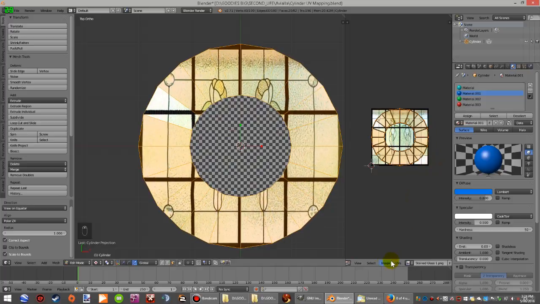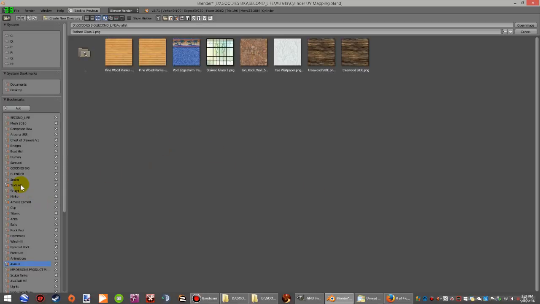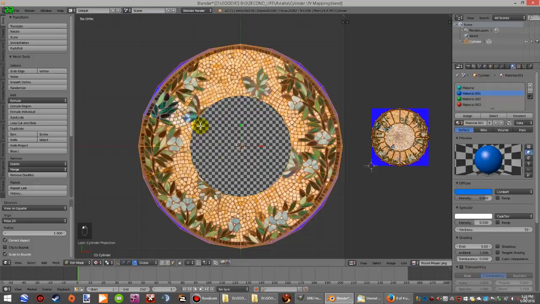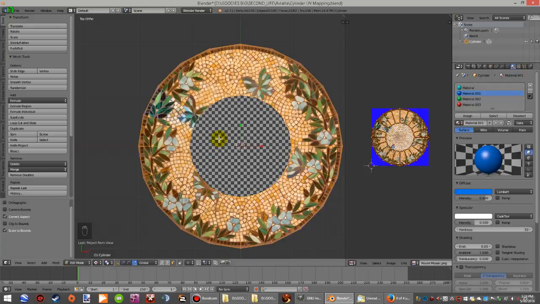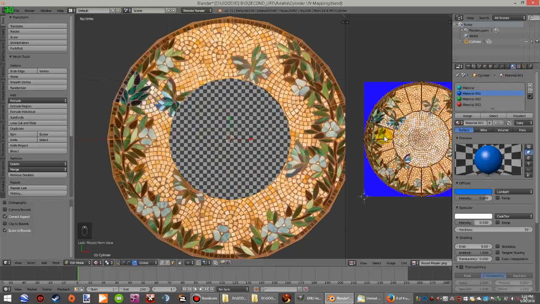I'll just put a round texture on there to show you. That's the round texture, UV. You can also go project from view, which will do a round texture directly as it shows you on here.